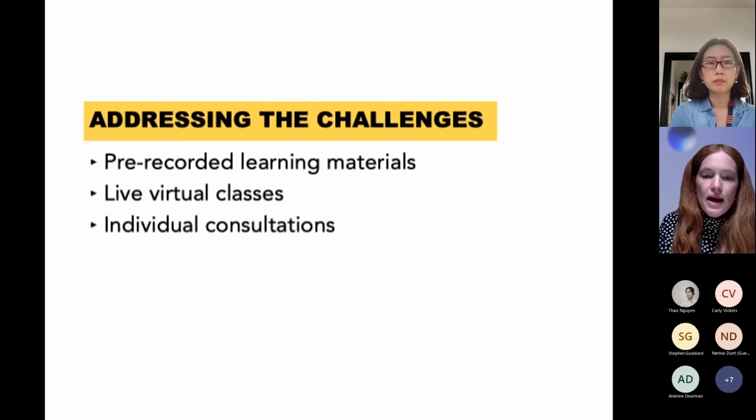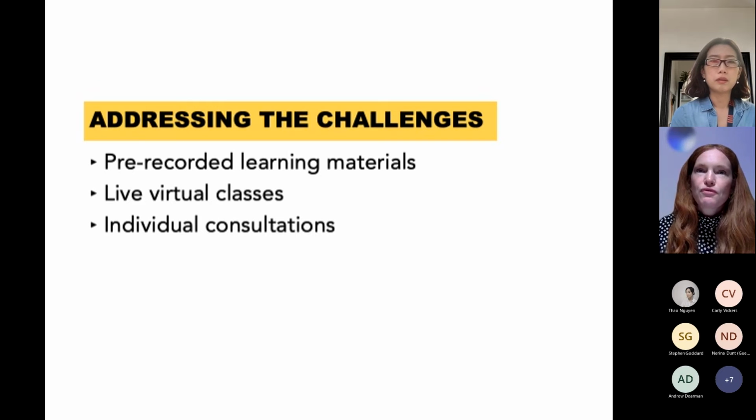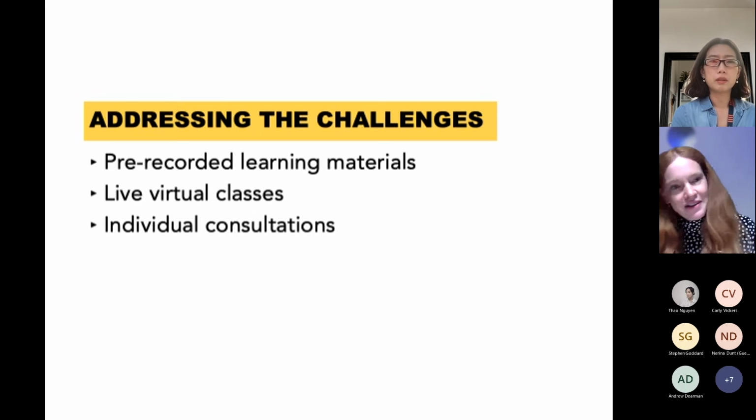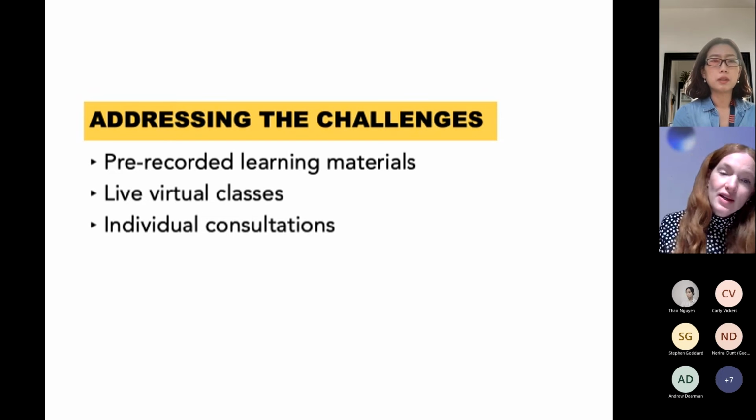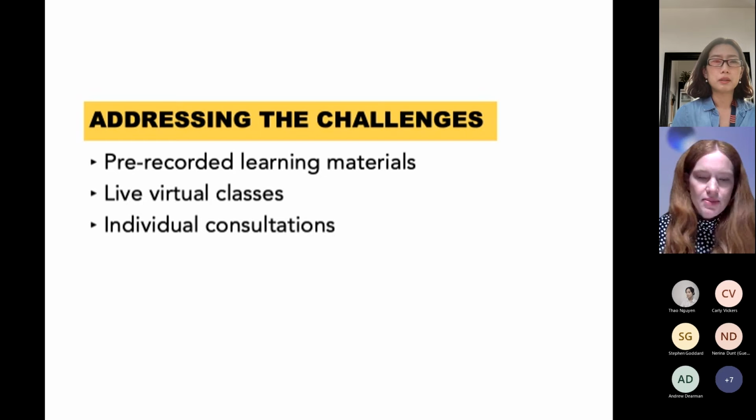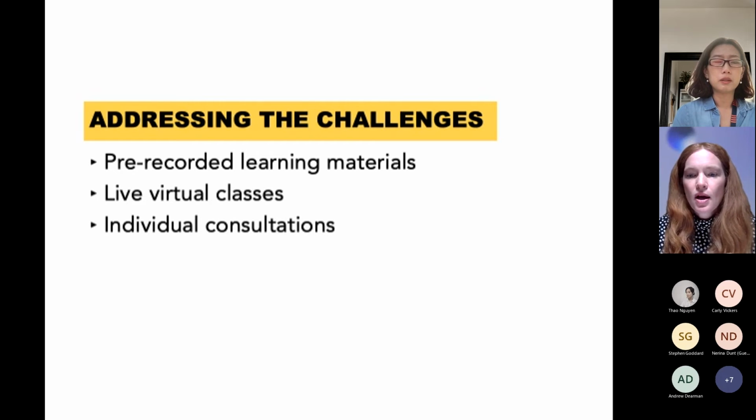Another change we made was that we also introduced individual consultations, because we realized that this was something that was missing as well when we moved online. That moment that you have with students before the class starts or after a class, when they come up and tell you about the issues they're having and why they can't hand their assignment in on time, or what they're struggling with, or even those moments when they want to ask a question because perhaps they're too shy or embarrassed about asking in front of the big group. And we felt that that was really missing.